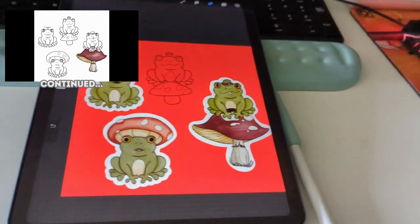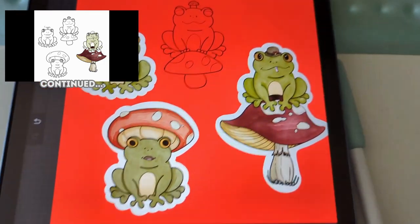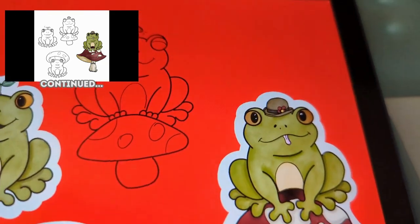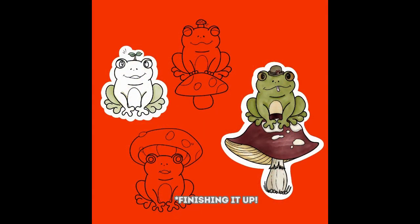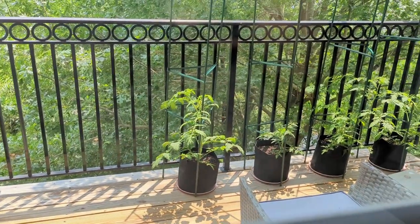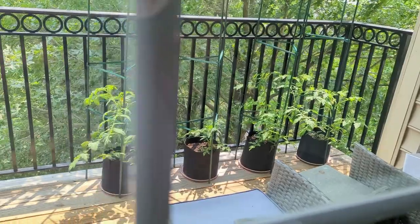My brain is tired, so I think I'm going to be done for today. Three out of four isn't bad, and they all look fairly similar — which is something I'm working on. He's still my favorite with the little tug out. I'll finish this one either later tonight, tomorrow, or Sunday and we'll go from there. Looks like the sun has returned, which is nice. See how big my tomato plants are getting? They all have little buds — they're pretty.